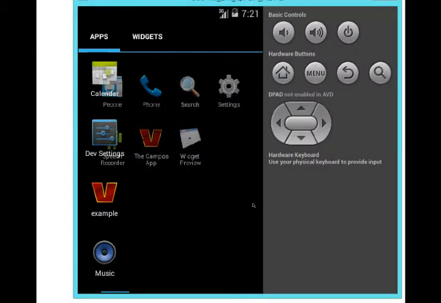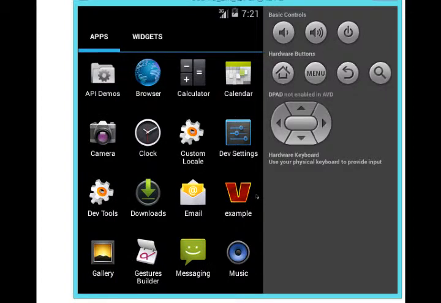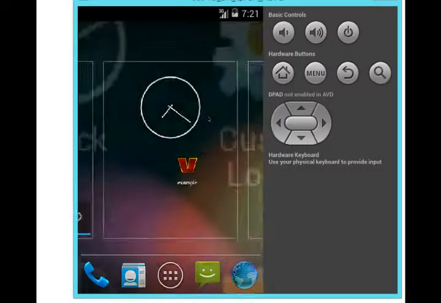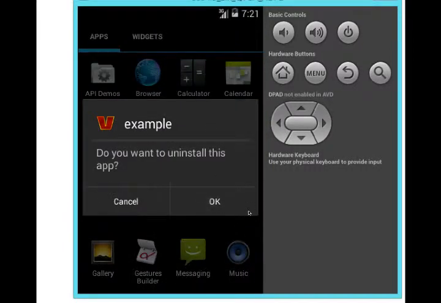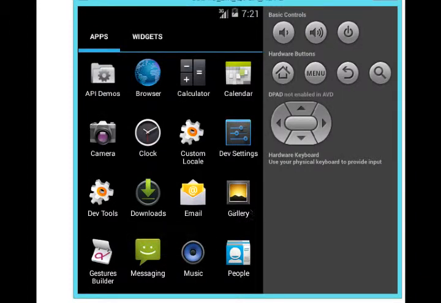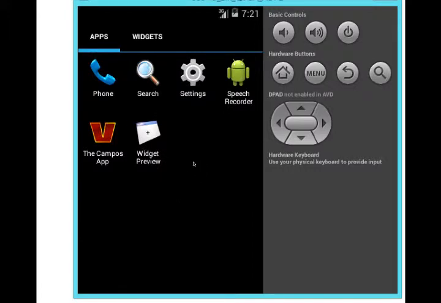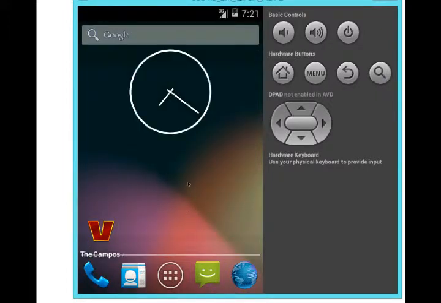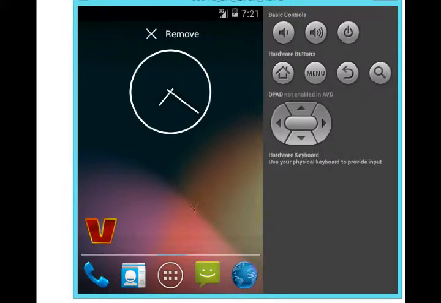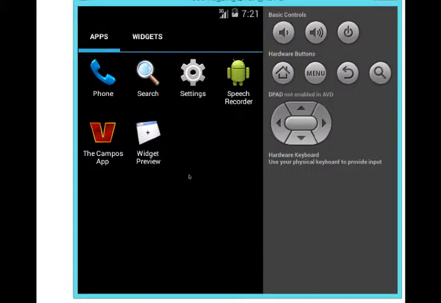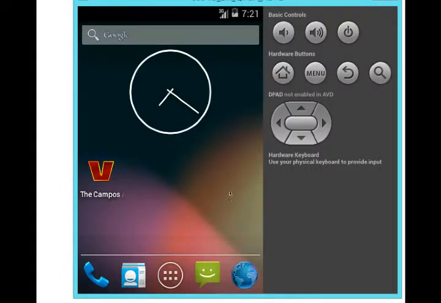So just like a real device, I can delete my apps. I'm going to tap and hold example, drag it over to my uninstall, confirm. Uninstall finished. There's my new current app in the app list. I'll drag that to the desktop, my home screen, and here it is. Notice, of course, the name of it is a bit long, so it cuts off there. In my app list, it looks fine, but this is something that depends on devices.